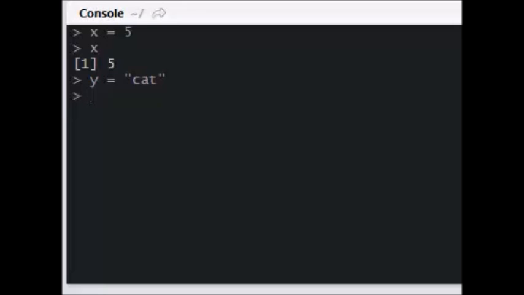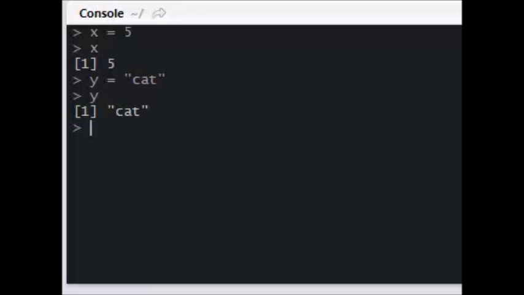That's what makes it a character data type. Now y represents the word cat. So if you're ever in R and you want to create a word, like say you're creating some graph and you want to put a title on it, you need to use a character data type. So you know that you need to put it in quotes.